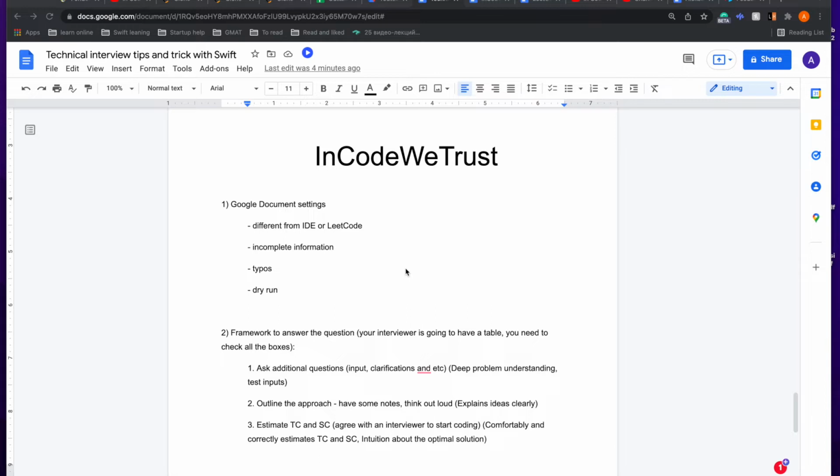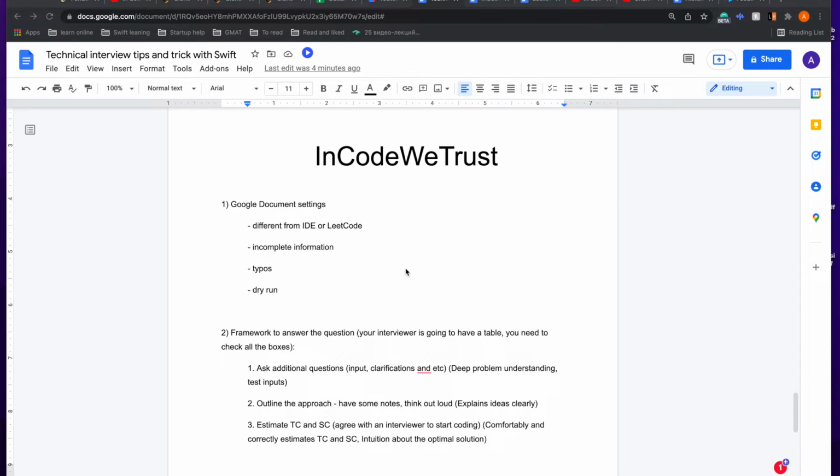And the Google settings, again, is very different from LeetCode settings, because in the LeetCode settings, you have a full description of the problem. You have a couple input examples with examples of the output you need to present, and you have constraints. Most importantly, you have constraints like your input array can be from 1 to 100, or it can be from 0 to whatever number. You have all that information that can be useful, can be additional hints, or is very useful to solve the problem.